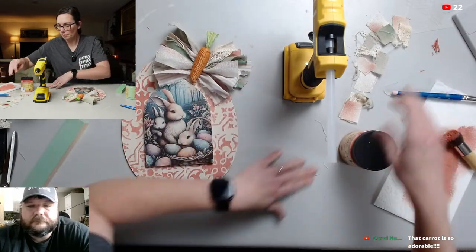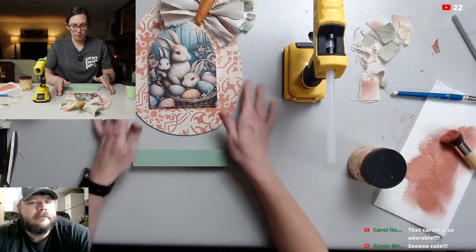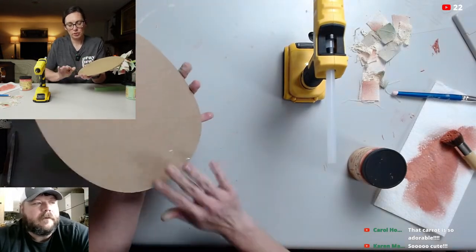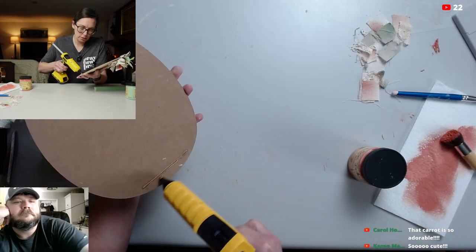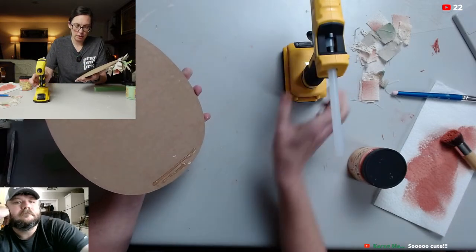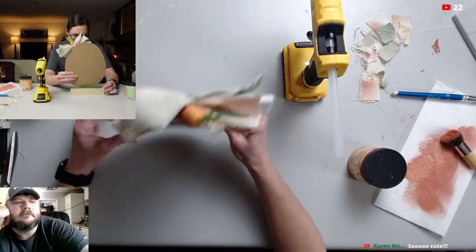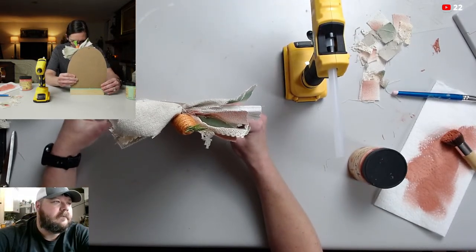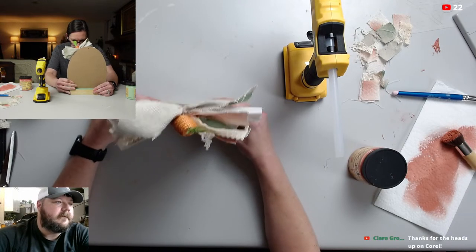What is the string? So cute, Karen said. Okay, so you said keep it long, so like that. Yep, keep it like that. Okay. That way it'll stand up. So I'm just going to add my hot glue back here. So cute. And I'm actually going to stand it up so you can center it. Stand it up and make sure it's level. Tilt it to the left a little bit. There you go, right there.